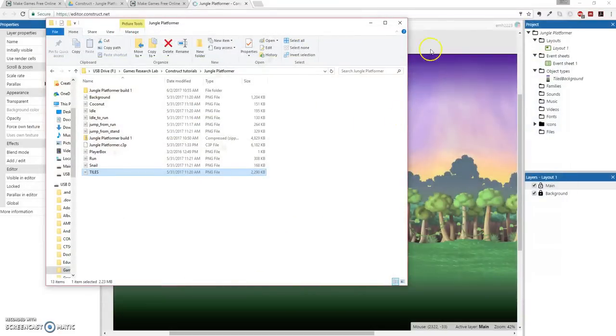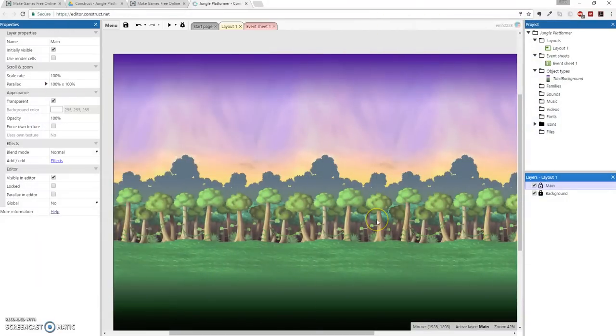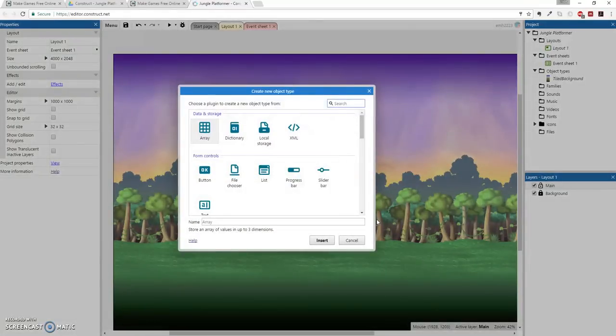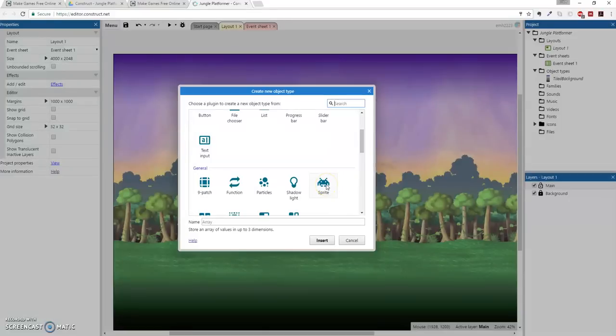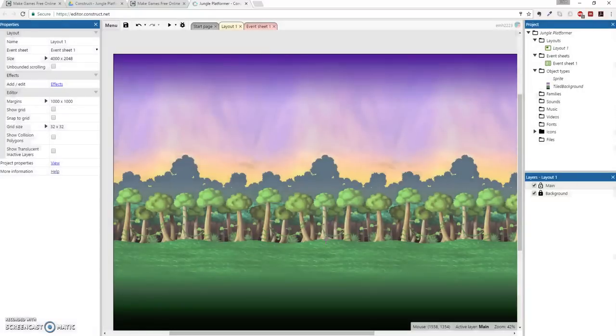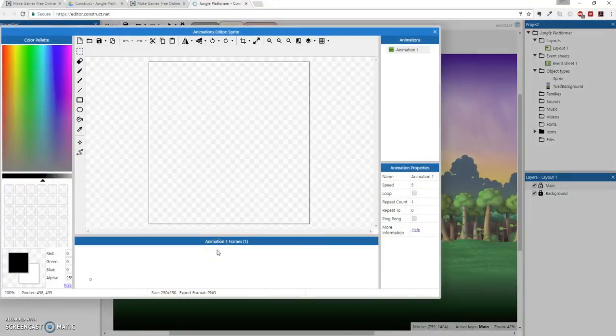So, we're going to be inputting that into our game. So what you're going to do again is double click on the layout. I almost said background, but our background's locked, so we're not doing that. And then you're going to create a sprite. Okay. So sprites are basically the images, the objects for a lot of different things in our game. And you're going to insert. And then again, you get that plus cursor. So it doesn't, again, matter because you can move things. I'm just going to put it here.